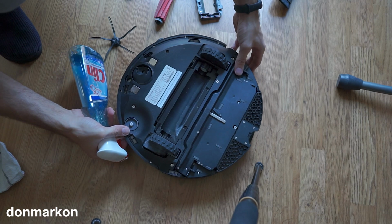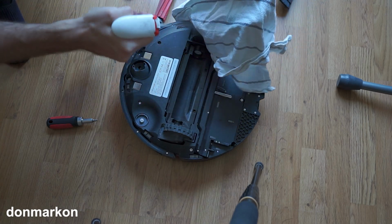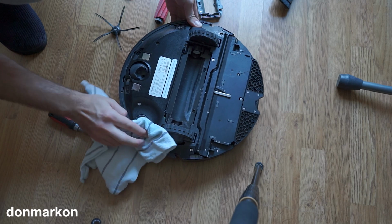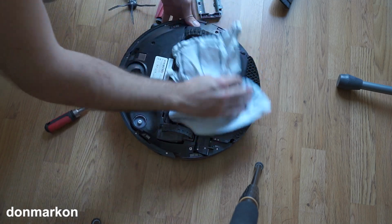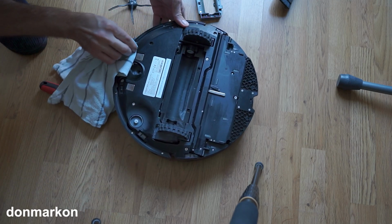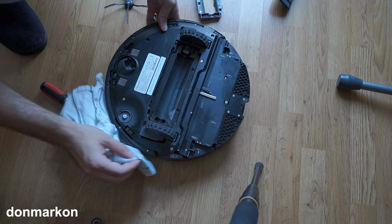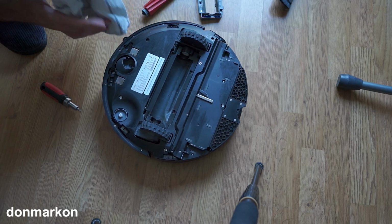After that, get a cleaning solution. I like to use Clean, spray it on the cloth, just make it damp, a bit wet, and clean everything up, especially the sensors. That's why I like to use Clean. It leaves no streaks on the glass, plastic and so on, and it is great for these kinds of things.